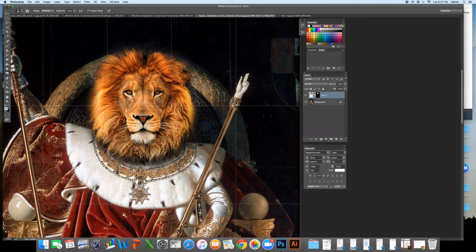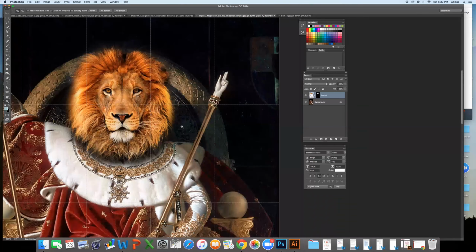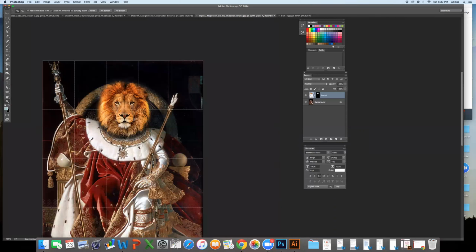I'm going to come in here. And then with that, I'm going to go to my dodge tool, which brightens things. So if you want to brighten or lighten something, just toggle between both of the tools until you get the look that you're going for, okay? And for me, I'm trying to darken everything. Trying to create shadow. Does that answer your question, Daryl? So now it looks pretty realistic to me, I think, for a low-res photo.